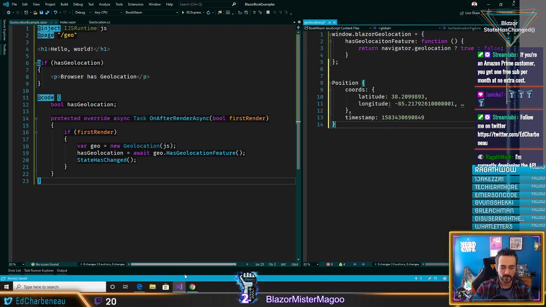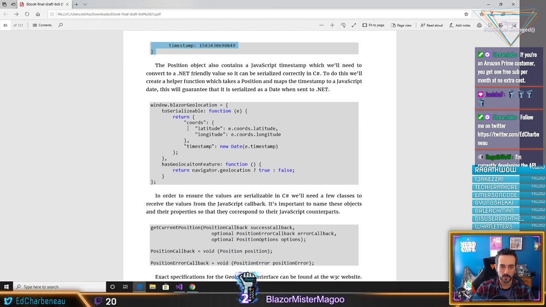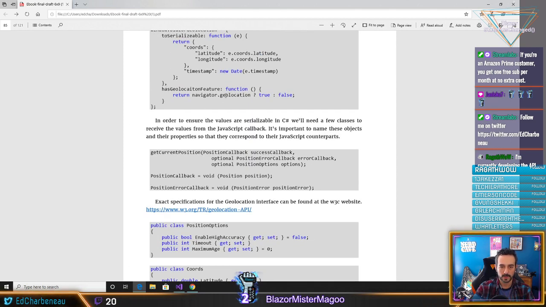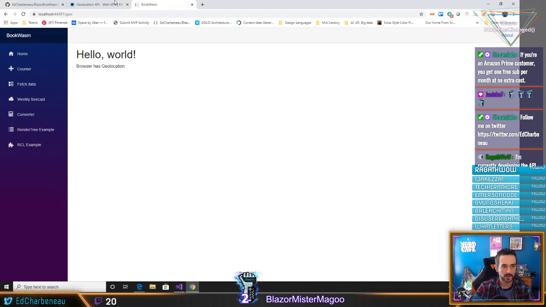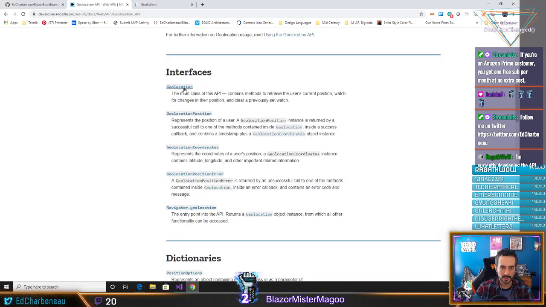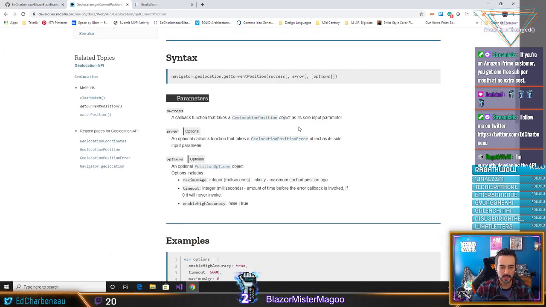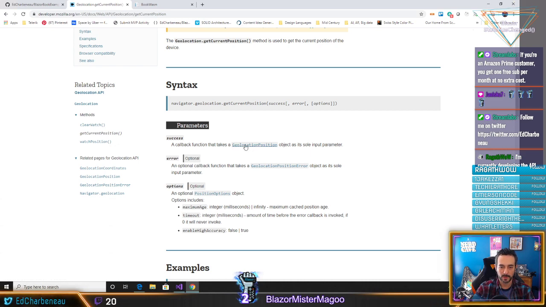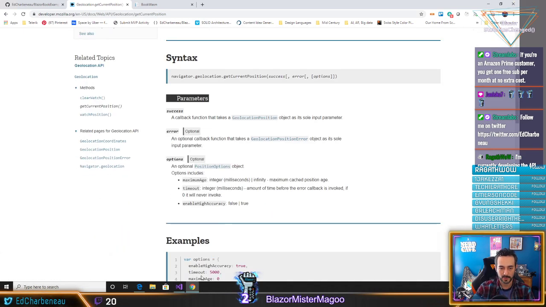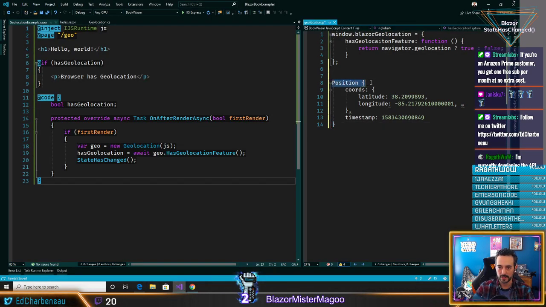Maybe I should comment this out in a sec. But when we do this next function call, we're going to be writing the patchwork for, where is it? I want to scroll down to the right area here. Yeah, we're going to call this function get current position. And when we call get current position, see if I still have my docs up here. We're calling geolocation get current position. Where is that function at? When I do that, it returns back a geolocation position object, and it also gets back a timestamp. It includes coordinates. So it has a geolocation coordinates object inside of the position object.